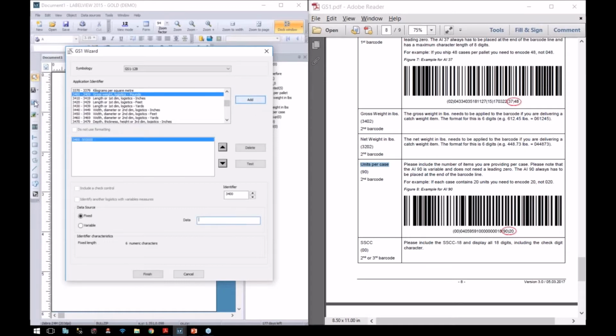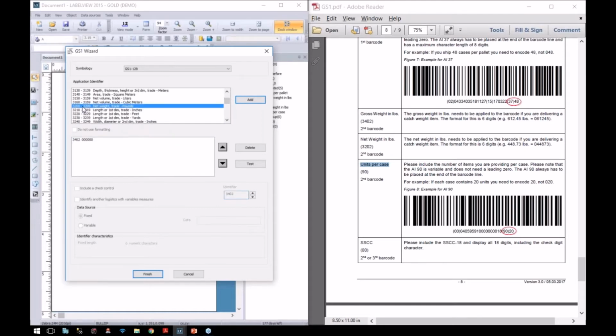So when I click Add, we can further specify the identifier. So we'll take that to 3402. Now we're going to try to find 3202. Same thing, we're saying 3200 to 3209, so we're going to add that and further specify the identifier.